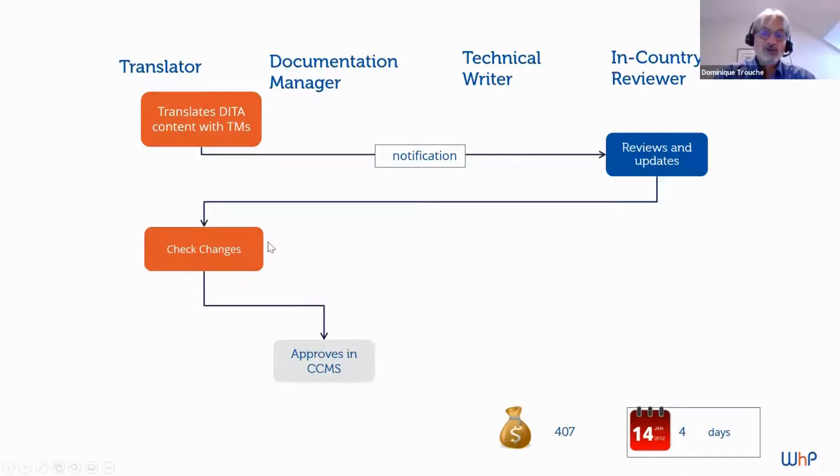Once it's delivered into the CCMS, it has another value. Since we publish with the DITA Open Toolkit, we can commit that all the content we deliver is completely consistent with DITA and with the specialization, and can be published exactly the same way it's going to be published in the CCMS. It can be published without any further review, because it's been reviewed in the translation process. So the reviewer spends less time, focusing on what's new, the translation memory is fully up to date, and the translator learns from the reviewer. Everything is working completely fine.